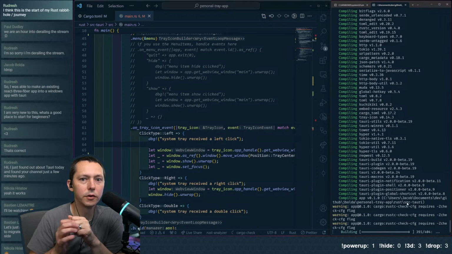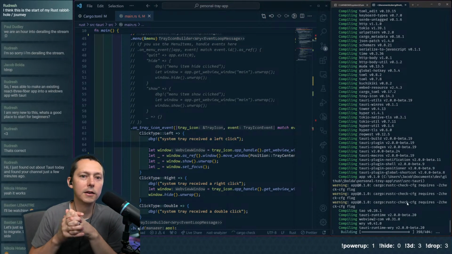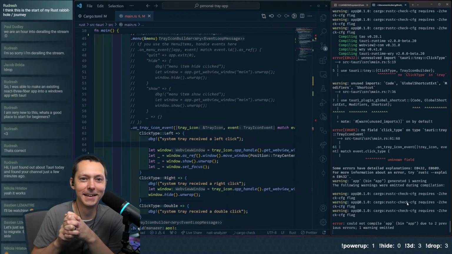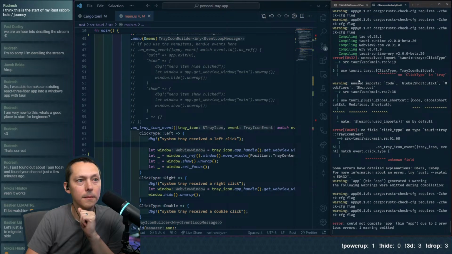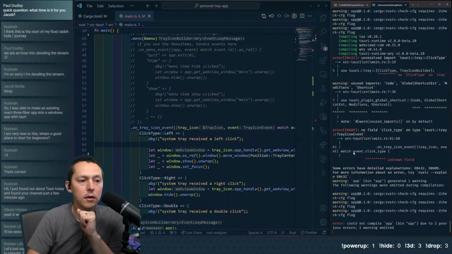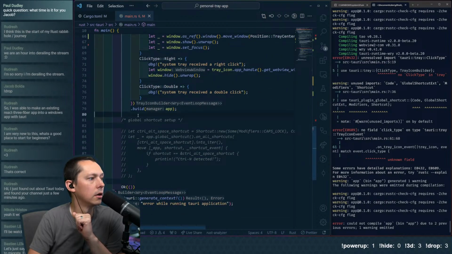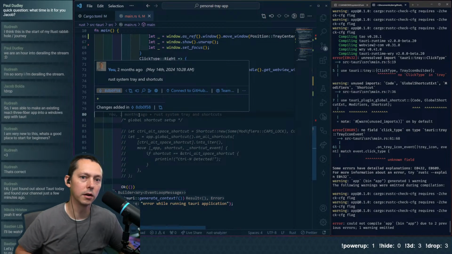You think this is the start of your Rust rabbit hole journey? I am glad that I'm here to enable it for you. Just in general, I enjoy using Rust. So the more cases that I can find myself being interested in a thing that will then get me into Rust, the more I tend to lean into it.